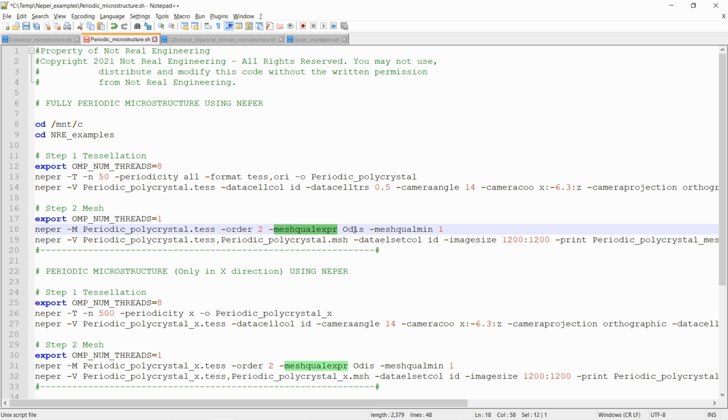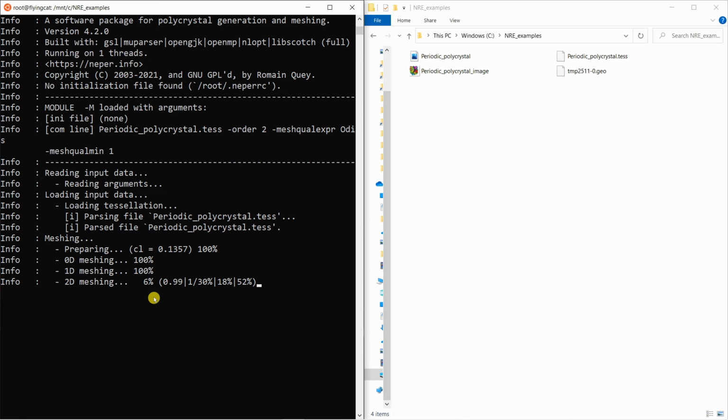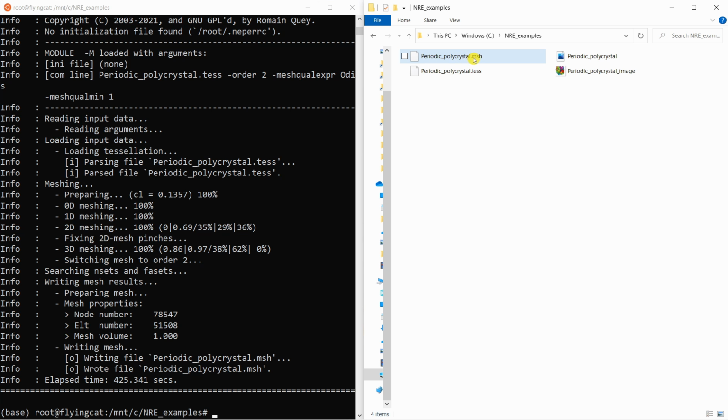And this command lets you define the mesh quality. In our case, we are keeping mesh quality 1, which means the highest quality mesh. So let me copy paste this command. And it started meshing. You can see it is running on a single core. That's why it is very slow. But that gives me a chance to put my favorite meme. 2000 years later. And it is done. You can see a .msh file, which is a mesh file.